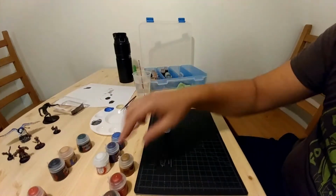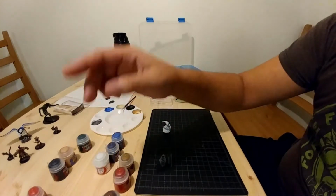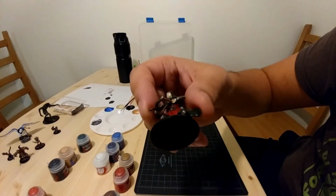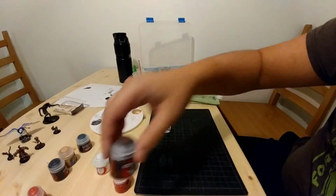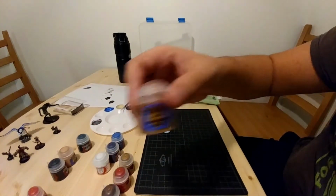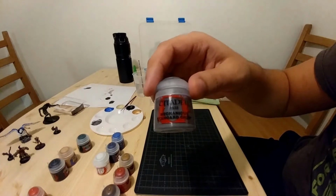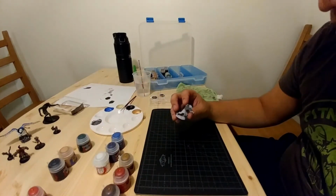put the dust on his hands. Little Mephiston Red to match the Elven Ranger. Some Rhinox Hide for his belts, as you can see under there. So we've got Rhinox Hide to follow up on that. We've got some Gehenna's Gold because the Ranger's got gold belt buckles, and to finish it all off, some Mechanicus Standard Grey for the base, because I like the rocky base.